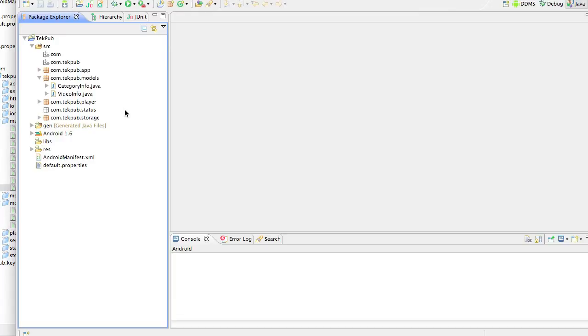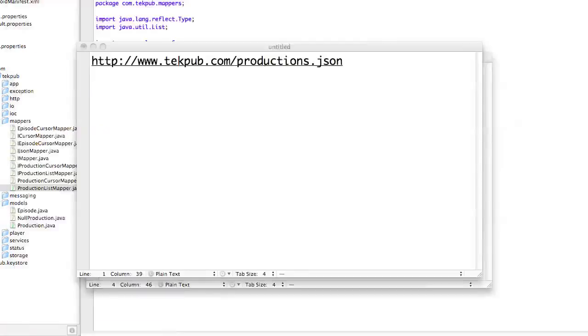We're going to replace these in the upcoming episodes with two objects that we're going to create in this episode. These objects are called the production object and the episode object. But before we get into understanding how I have come to those two types of objects and what details are within them, let's take a look at the production API for techpub.com.